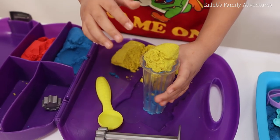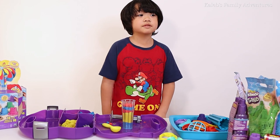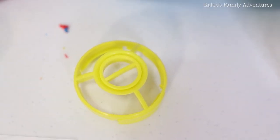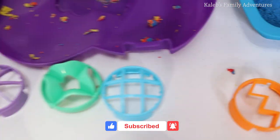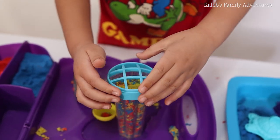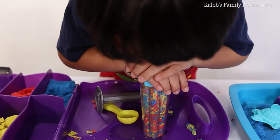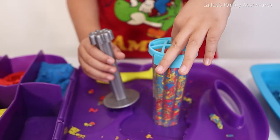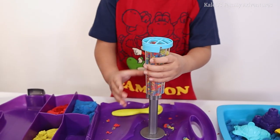Oh yeah, baby. We're gonna choose what we're gonna pick on top. I'm gonna choose this one. I'm done using the yellow and the orange. So now I'm gonna pick this. Snap it on tight. I'm gonna slowly lift this up and then put this on the bottom.